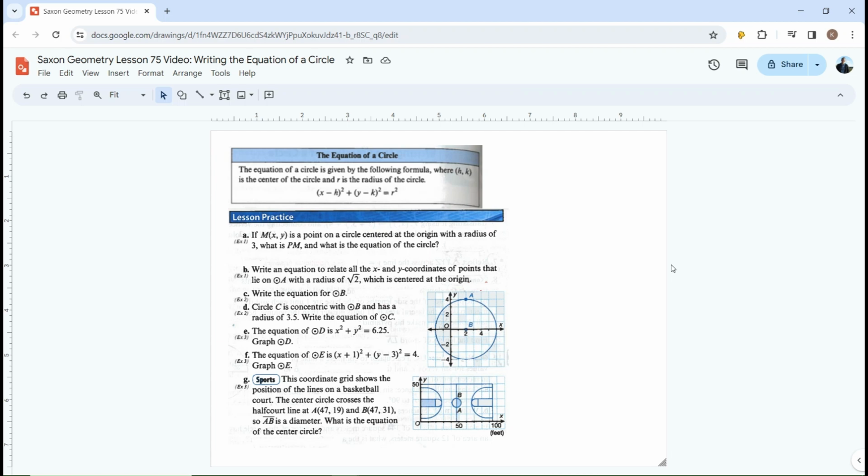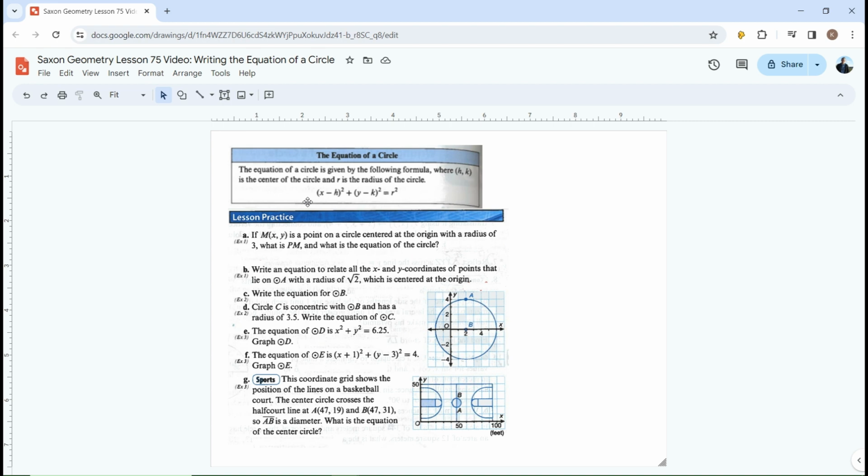Hey, geometry students. In this lesson, we're going to be talking about how to graph a circle from an equation. Now, you can see at the top of this page, we have this general formula for the equation of a circle. I'm going to take a moment to mention that this is not Euclidean geometry anymore. Remember, Euclidean geometry is geometry that can be done with a compass and a straight edge. And the most important thing about a circle in Euclidean geometry is that it's just a set of points the same distance away from a center, and we're able to draw it using a tool like a compass.